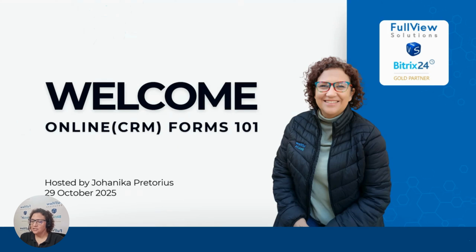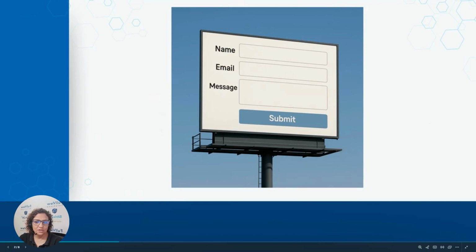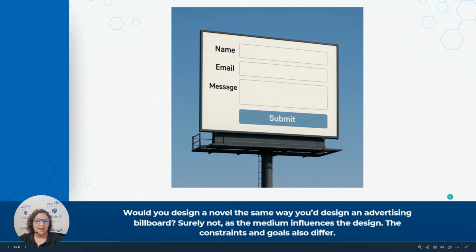So we did some research and want to start this with a little bit more than just the technical terms in Bitrix24. So we did some research based on an article, and the slide I want to start with is, does this make any sense? Will this work when you drive past it? And the answer is obviously no, because would you design a novel the same way that you would design something else? So the answer is no.